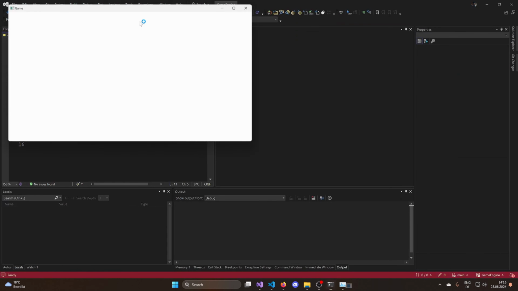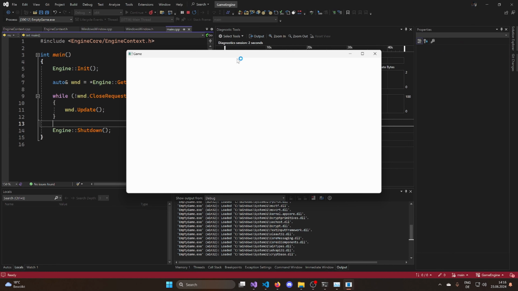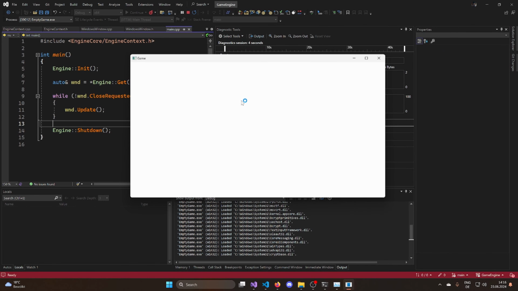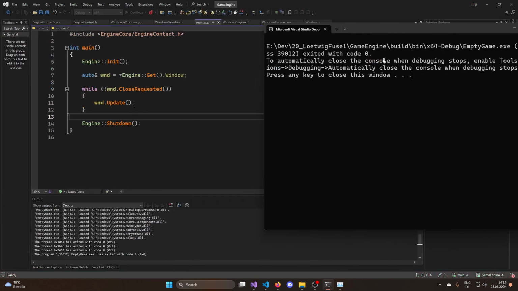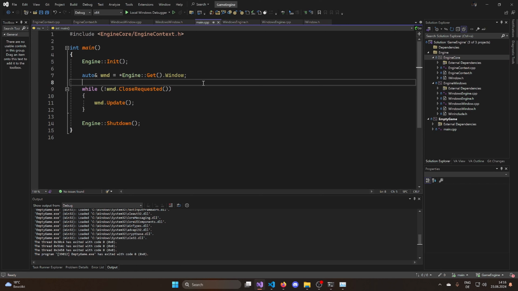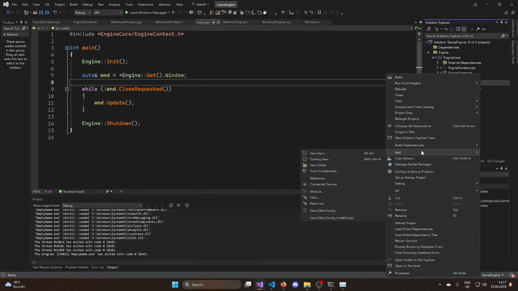In the last video we have implemented a window. Yay, there it is, we have a window. It's nice, it's cool. And yeah, today we want to pick up the window and actually integrate this one with DirectX. I'm not really sure how I want to do my DirectX implementation. I think since DirectX is completely Windows independent, I will add it to Windows.